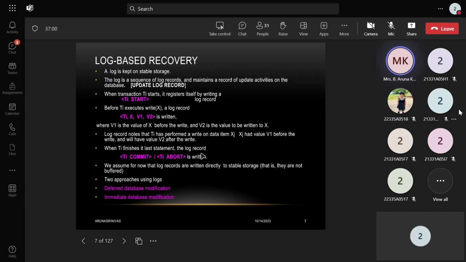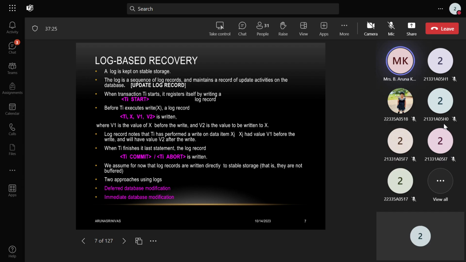So whenever the transaction performs a write operation, then the log record has to be created before the database has been modified. Once the log record exists, we can output the modification to your database. Okay, so we'll see an example and then we'll be back to how this log is going to work out. Perfect. So for this, we have two different approaches.